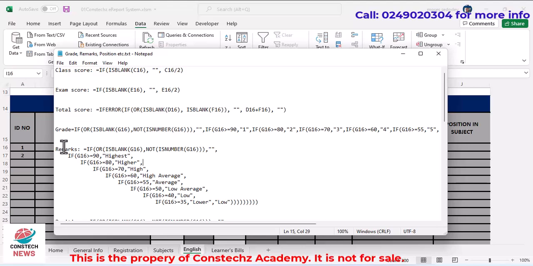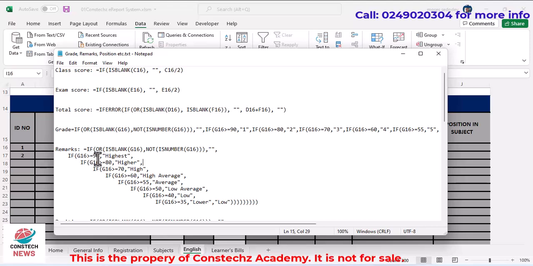Still we are using the total. The total is located at cell G16, and we are saying that if the cell G16 is blank and also the value there is not a number, bring an empty cell. But if there is a value and it's a numerical value, then go to this line of codes.